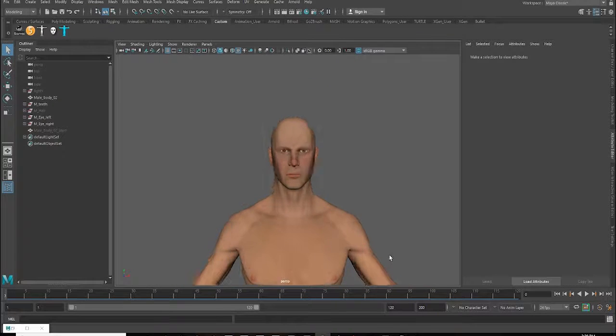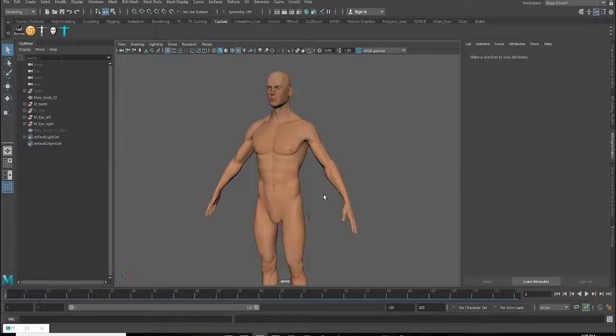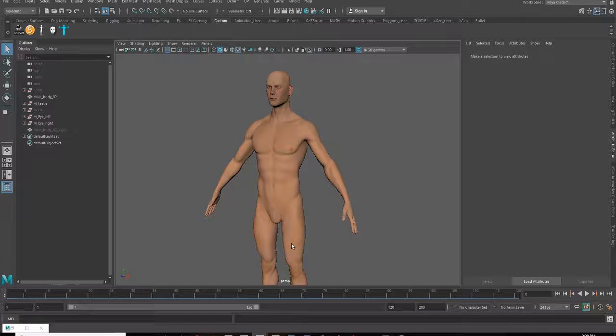Alright, this is going to be a tutorial on my workflow rigging this character with Advanced Skeleton. I'll break this up into a few parts, and this is just going to be the setup and prepping your model section. This is actually really important. It's really important to have that good foundation. Each step along the way with Advanced Skeleton builds on the last.